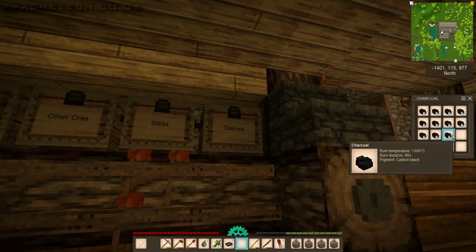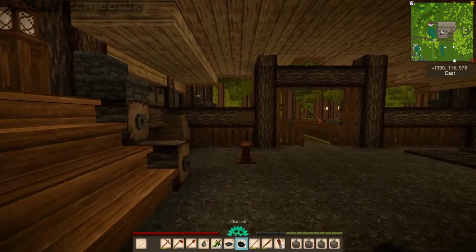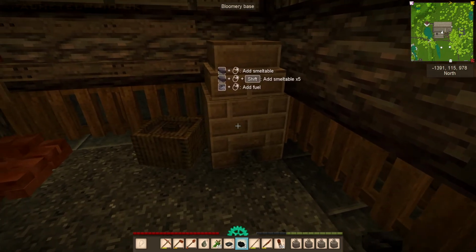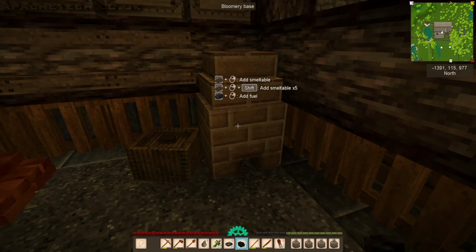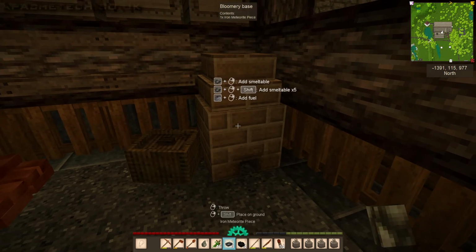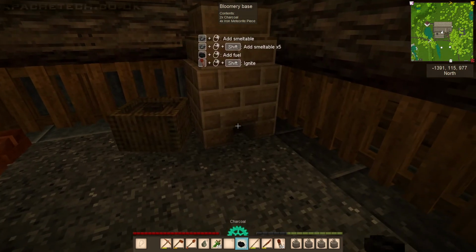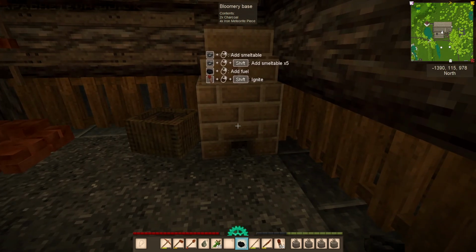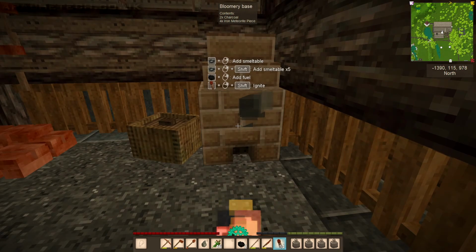So if I grab a bit of charcoal here, I think 4 is a little bit overkill, but I built up a bloomery. This is just out of clay and fire clay, so it's really nice and easy to make, fire clay bricks. And then if we put these into there and these into there as well. Okay, it only actually takes 2, that's good. Won't allow me to put any more in. And then we can set fire to this.